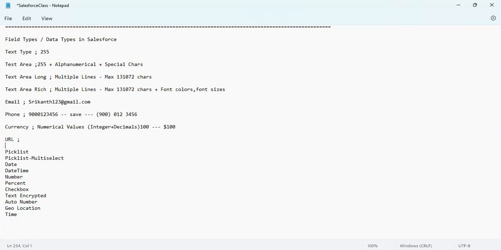So the next one, see, you can come across a question here. If my company is a multinational company and it is dealing with multiple currencies, in that case, what is Salesforce going to do? We have an option in the company settings called enable multiple currency. So multi-currency is the option.